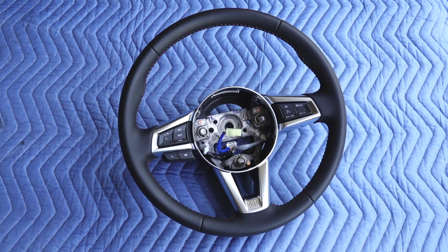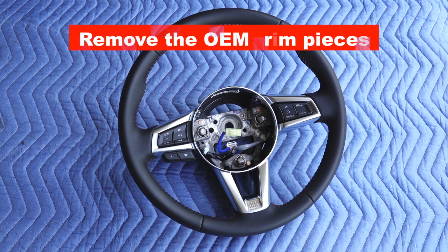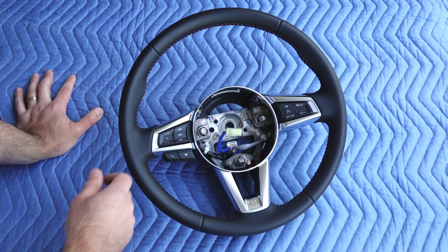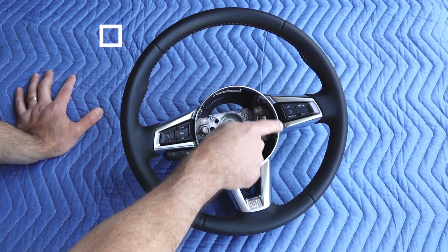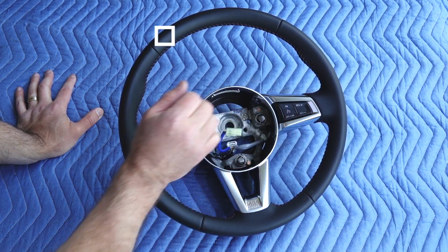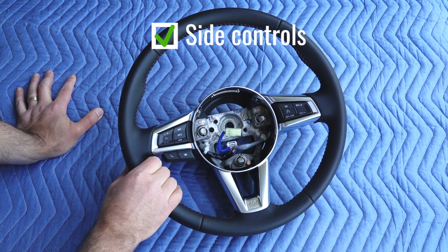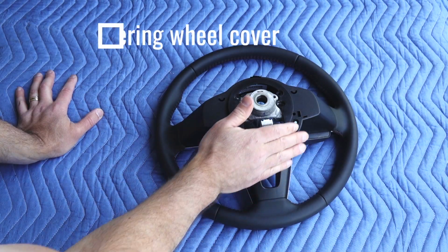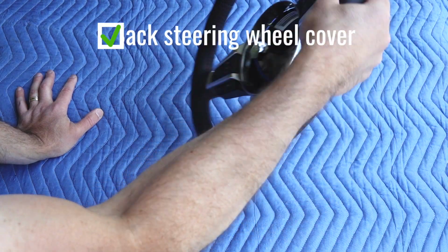The next step for those of you who have purchased an aftermarket steering wheel that is a direct fit replacement would be to remove the various trim components from your OEM wheel. So that is 3 different components here. The first of the 3 that we'll have to remove in no particular order would be the center chrome ring. Then we have the 2 pieces for the side controls. And then if you look at the back here, we have the back plastic housing.